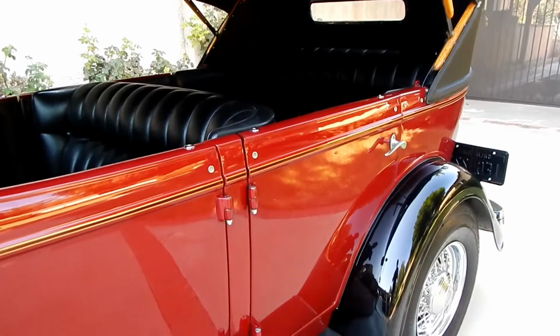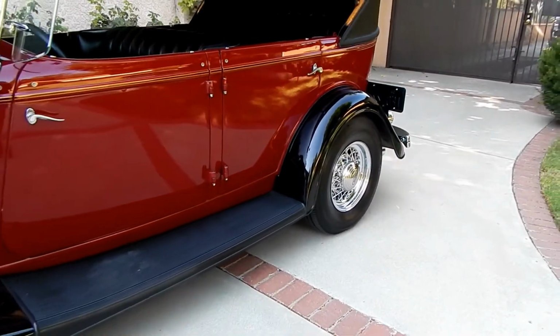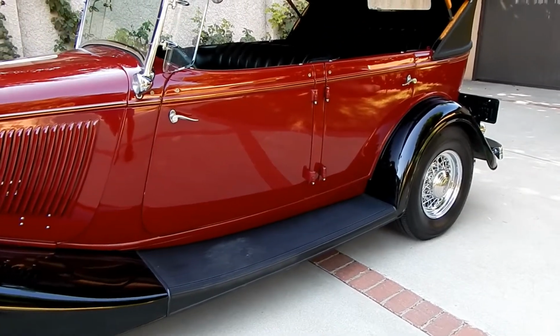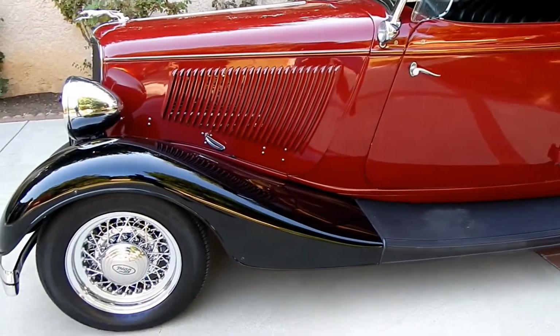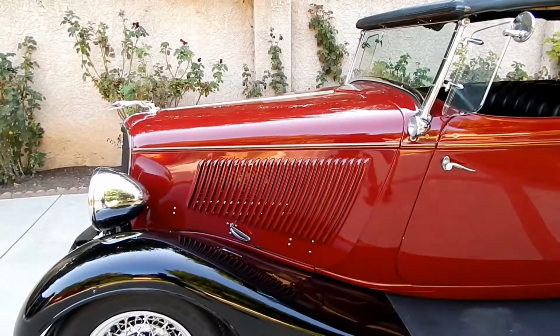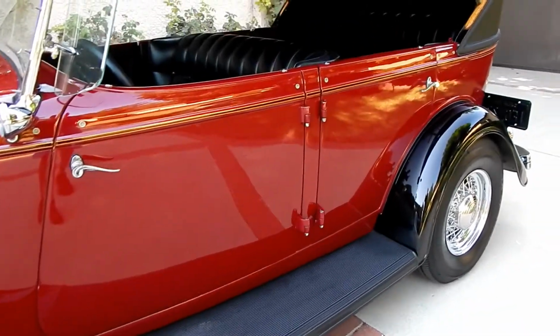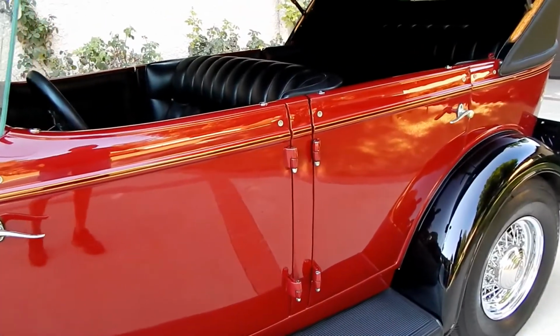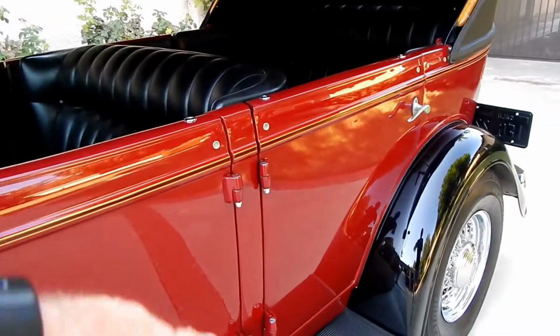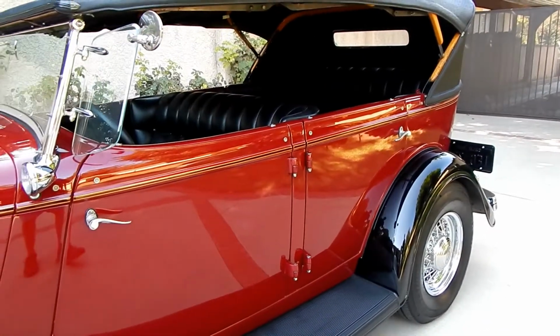We'll walk around and kind of give you a feel. It has Wheelsmith chrome spoke wheels on it. Those are actually true spoked wheels. All the door handles and hinges and so on and so forth are on the car. This is an Australian version, and there really is not much difference other than the side trim panel down here on the side. And there's pluses to it for being an Australian version. The center pillar is stronger because of the structure here on the side of the car than it is on the American version. The doors on this are really nice.